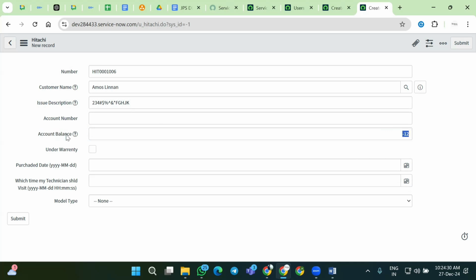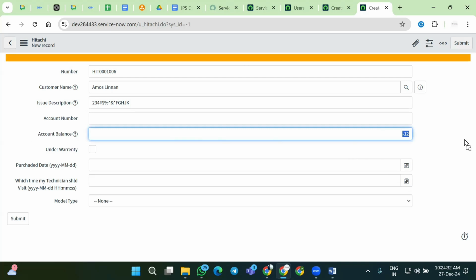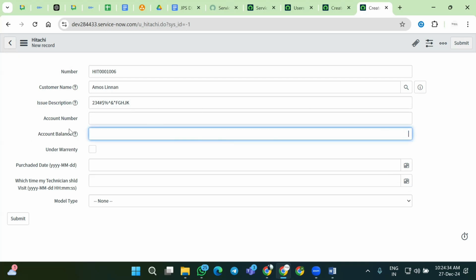But no one should edit the account balance. It should be automatically generated. When you are trying to withdraw, the account balance should automatically decrease, I mean balance minus that particular amount. We will see this one later; this type of enhancement will come. As soon as you deduct some amount, the account balance should decrease.